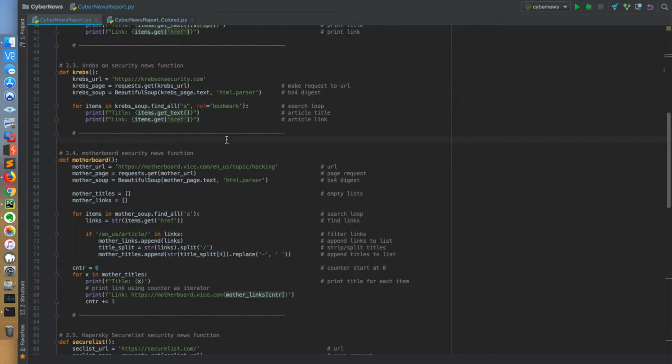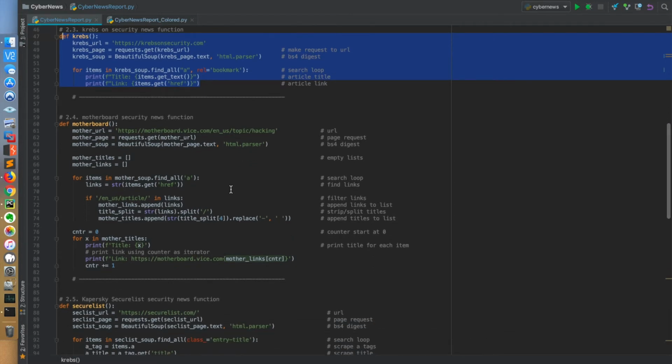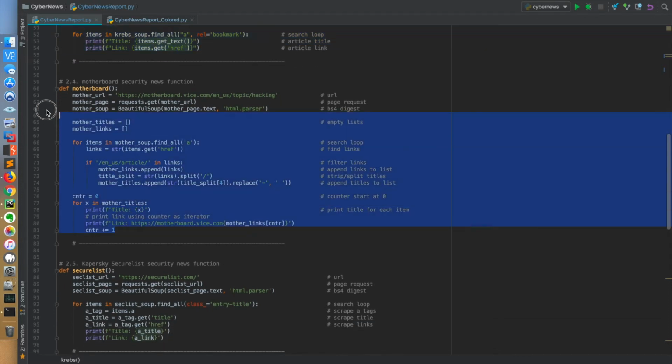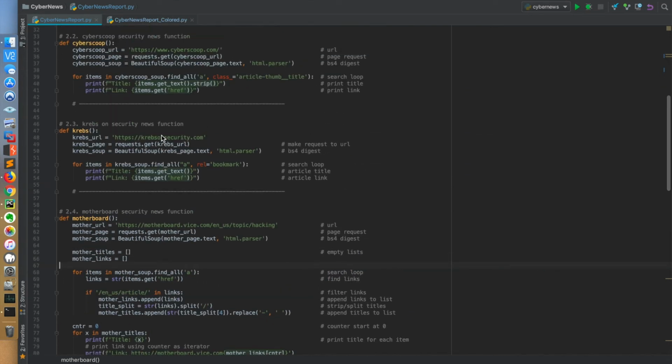And depending on how easily the website is set up, this can be done in as easy as under 10 lines. Now, the more complicated the website and the deeper that the tags go, the more you may have to look, and it may get a little more complicated. But for the most part, it's basically the same concept.